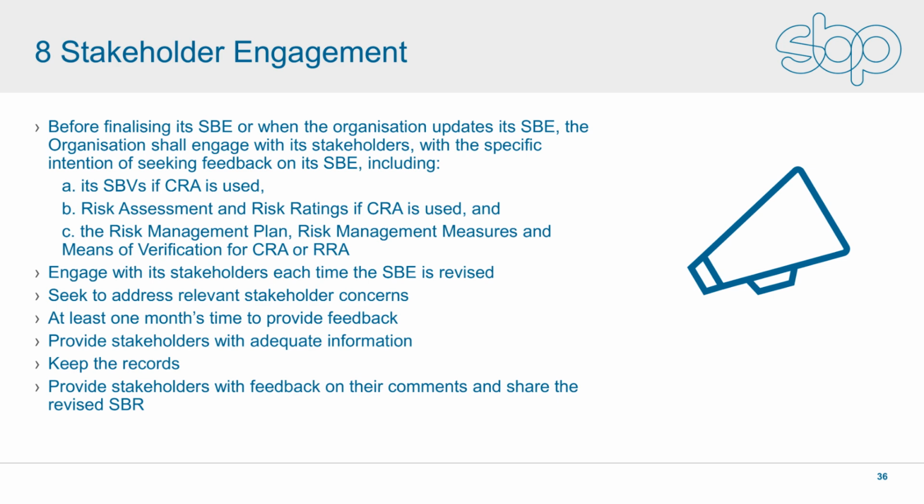Where to look for stakeholders? Think broadly. Communities near the operations, NGOs, local and national authorities, trade unions, other biomass producers, forest managers, and scientific or academic bodies. Develop your own database, updating it with each engagement cycle. Practical methods: emails and letters, public announcements, meetings, site visits, phone calls, social media, websites, and community forums. Use the combination that best fits your supply base and the stakeholders within it.